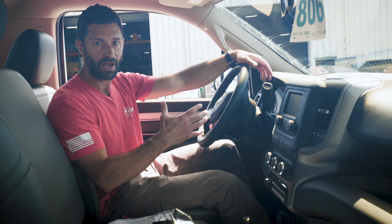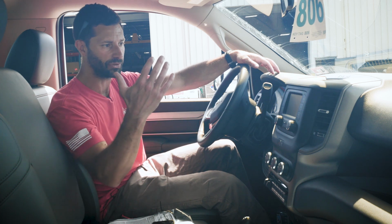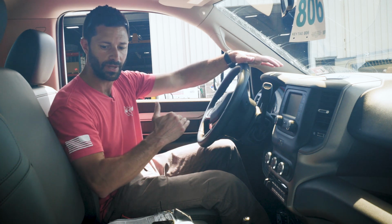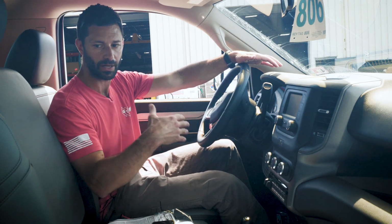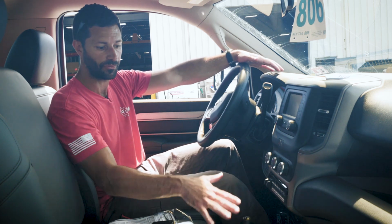Inside the Ram 5500, we've got the Tradesman package trim level here. You can get a couple of different levels higher that all come with extra cost, but this is a work truck and it's made to get dirty. This is the bench seat that's a 40-20-40 split. Comes with gray as your only option there, and you get the black vinyl mats on the floor.